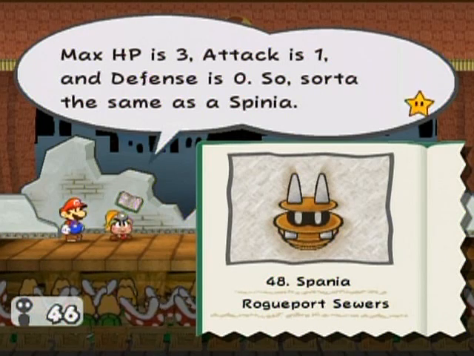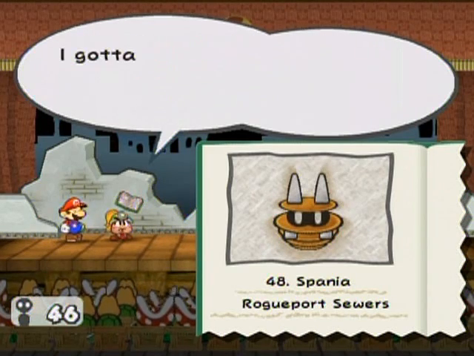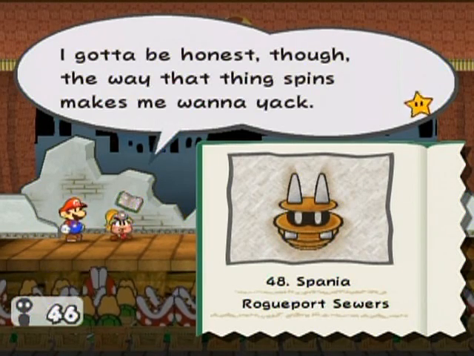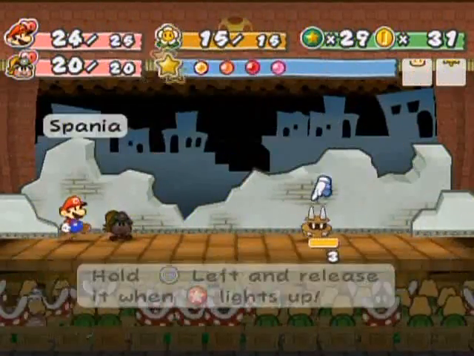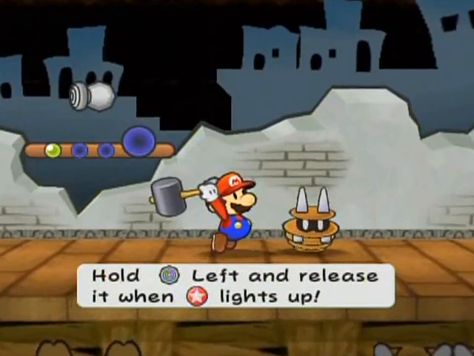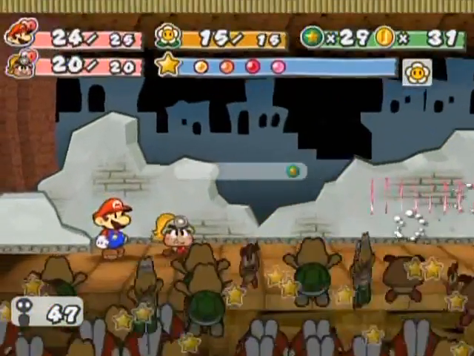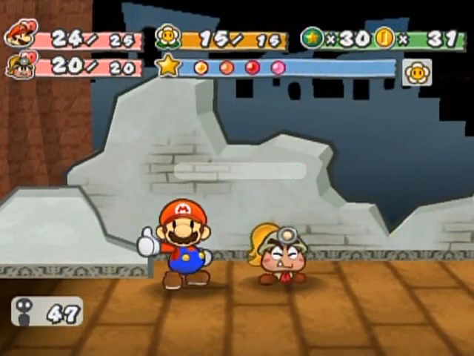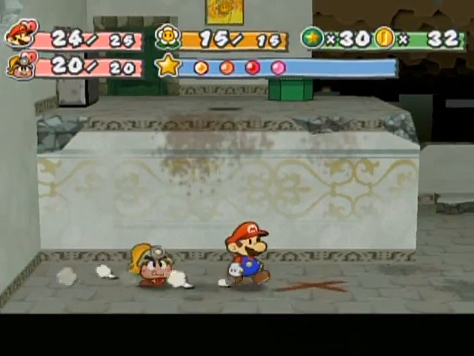Max HP is 3, attack is 1, and defense is 0. So, sort of the same as a Spinia. You ought to watch out for the spikes on its head, but otherwise just wail on it. Hammer away. I gotta be honest, though, the way that thing spins makes me want to yak. Yeah, use the hammer. It's a really easy enemy. It's not much of an upgrade from a Spinia, other than the fact that you can't jump on it, you know, do anything above its head.